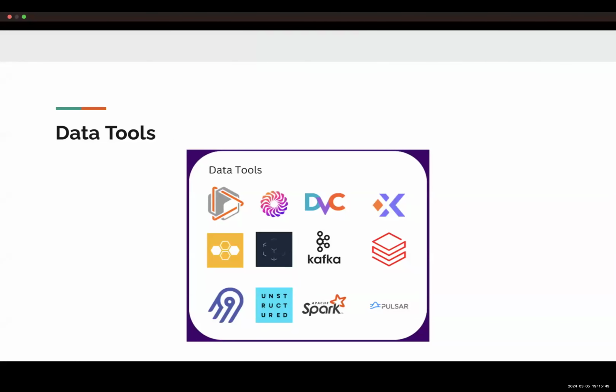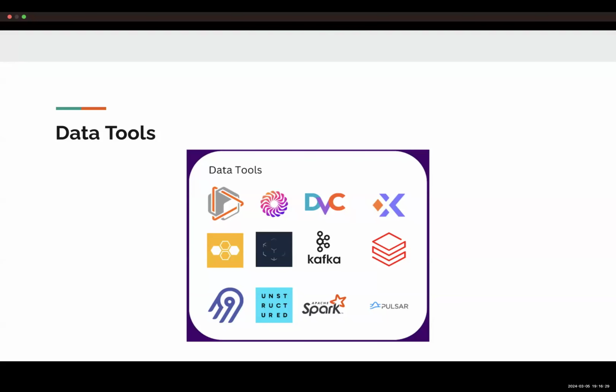Okay, so then there's also the stack of data tools. I've actually been told that maybe I should separate these out too, because there are many, many categories of data tools. So let's cover some of these categories. These first two here are more or less data observability kind of tools. One is Voxel 51 and the other one is Galileo. What they do is show you how your data looks and allow you to compare different data points.